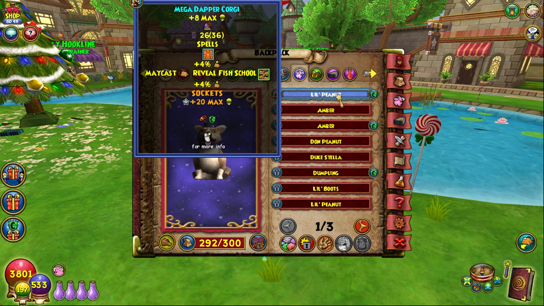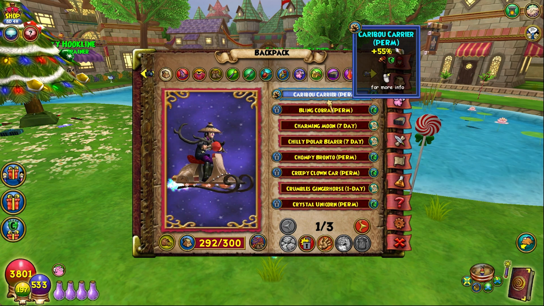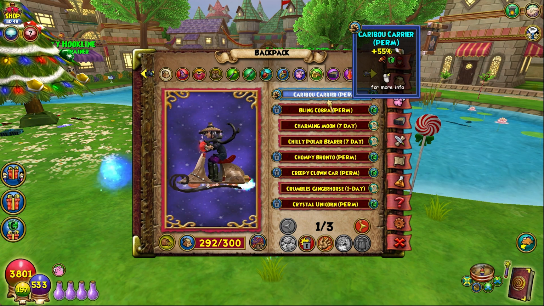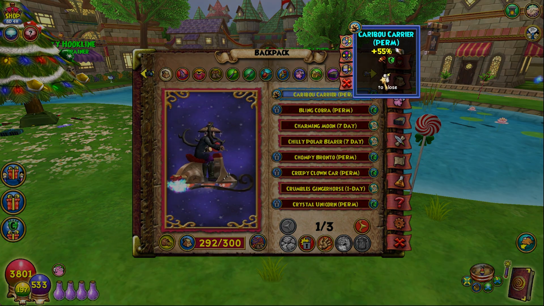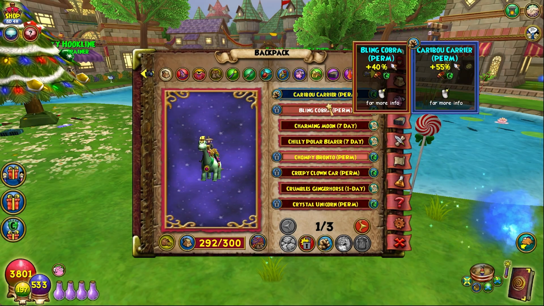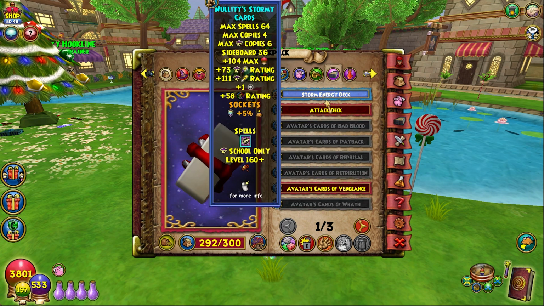So there's that. And then mount doesn't really matter. There's not a socket mount at this point. Whenever that happens, I'm not saying it is going to happen, but if that ever does happen, you can socket on 5 fishing luck, 5 energy, whatever. But just use whatever mount. Use whatever you feel like. I'm just using the Caribou Carrier because 55% mount. Sure, why not? And then the deck.